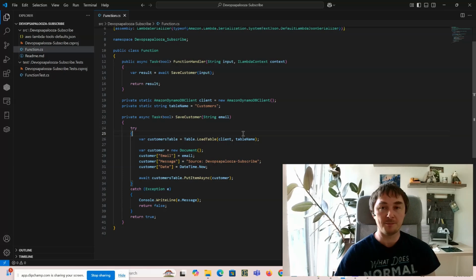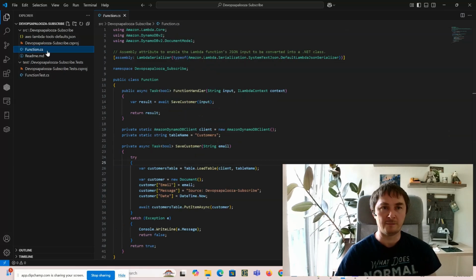And previously, as I said in my other video, I had my Lambda written in .NET Core, and it was pretty simple. So I had a function, it was generated automatically using the SDK for Amazon, and I have a SaveCustomer method, a task that will receive an email.